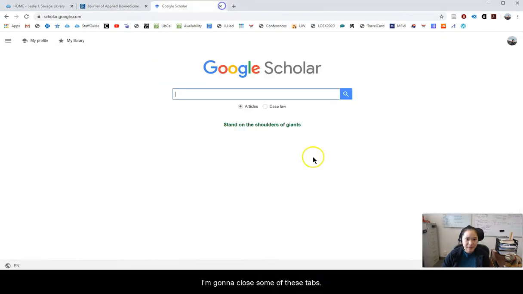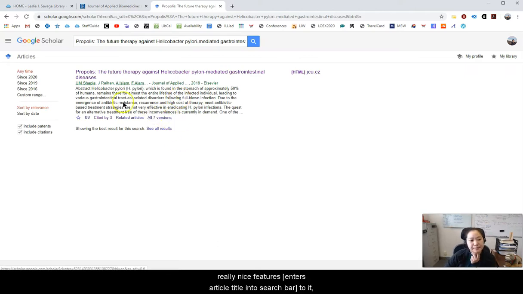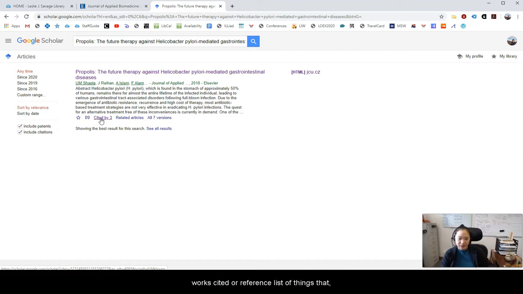I'll close some of these tabs. Google Scholar has a lot of really nice features to it. One of which is it will usually be able to pull access details here. Sometimes it'll have a PDF attached right there, and you can just click into that and you're done. But also this cited by function can be super helpful to see what came after this research, right? Every single paper has a works cited or reference list of things that came before them, the ideas that they used and adopted, methodology that they liked, and so on. But it's kind of harder to find things that happened after in the same line of work.